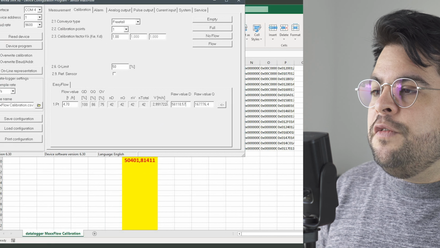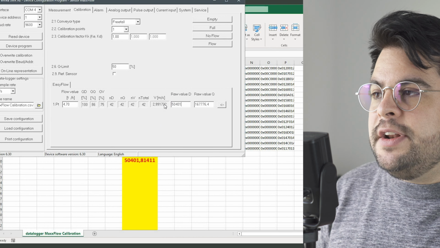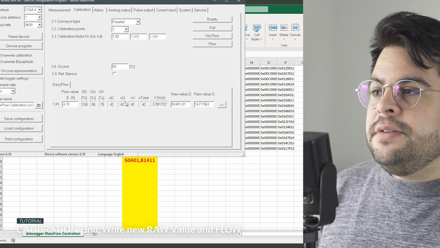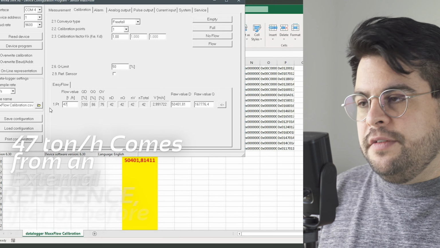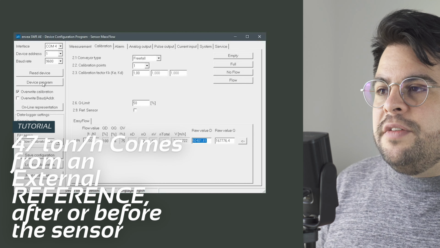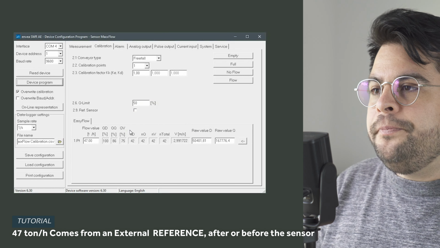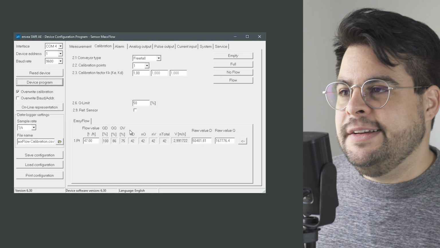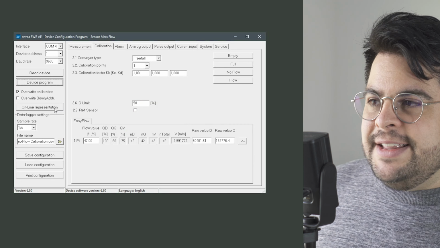5401.81. That's enough. In that situation, we had 47, the nominal flow rate, 47. So we write here 47 with the 50, the average device program. Boom. Good. Let's see how the sensor reacts now.